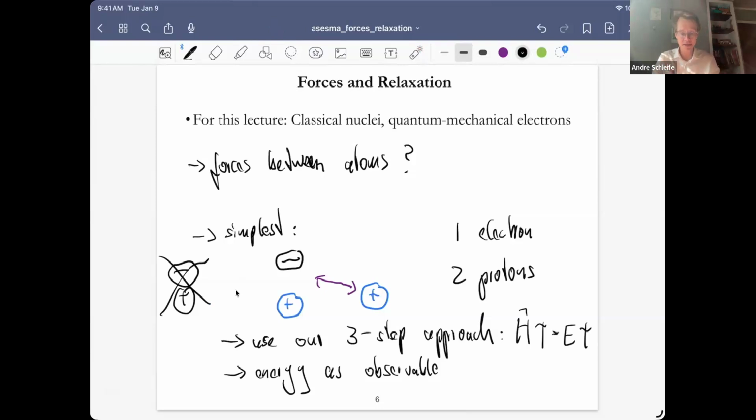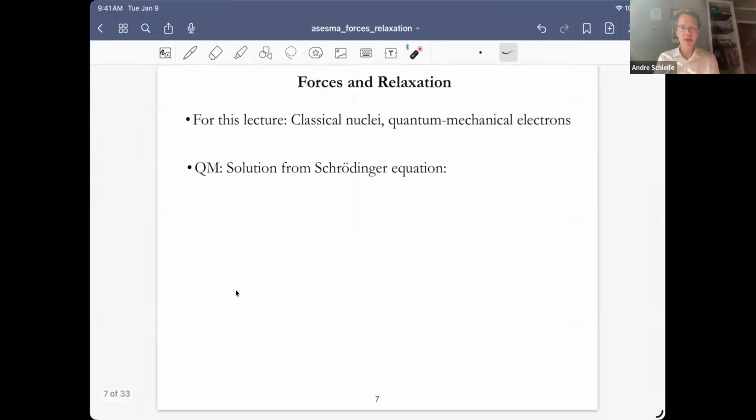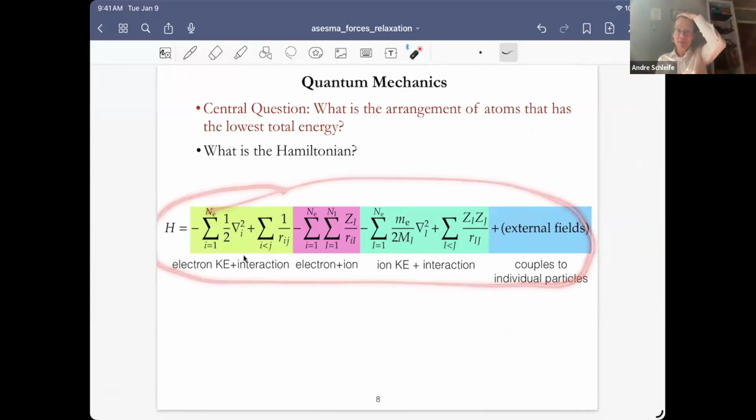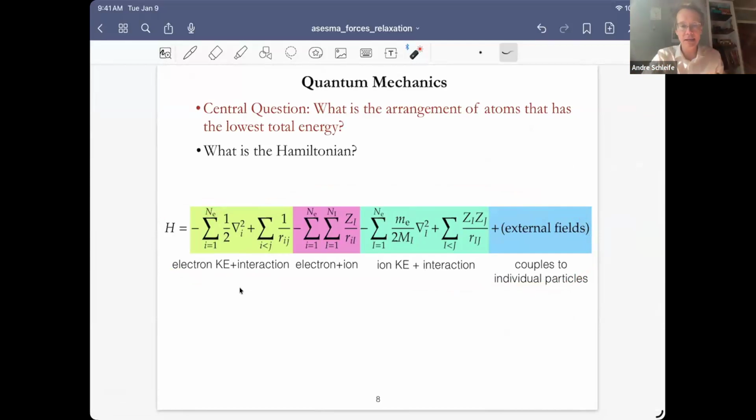If you're now saying, okay, this is too simple, and I want to do iron. Somebody asked about solids and things like that. Absolutely true. This slide is the one I actually meant. So now, what does the Hamiltonian look like if you're interested in solids, for instance, or any system of material science, or condensed matter, really, for that matter? This is the Hamiltonian. This Hamiltonian is true for each and every one of you, because it's the Hamiltonian that we always use. So now let's walk over that real quick.